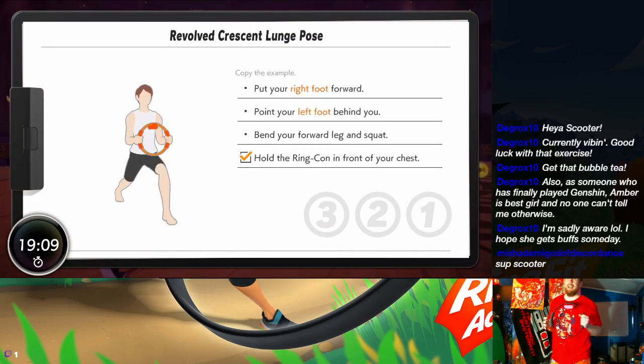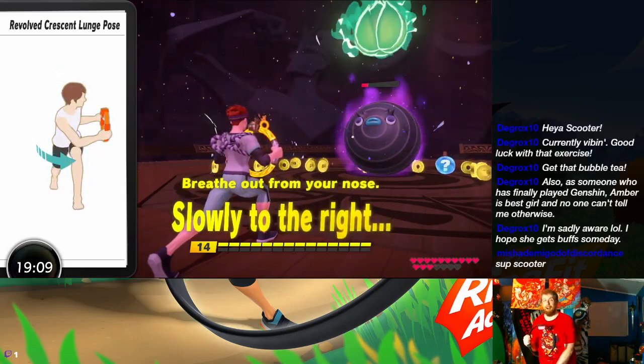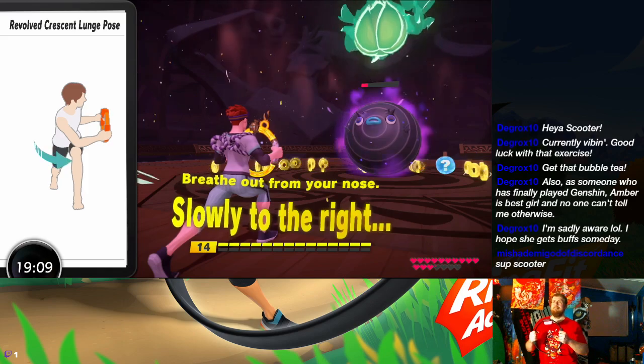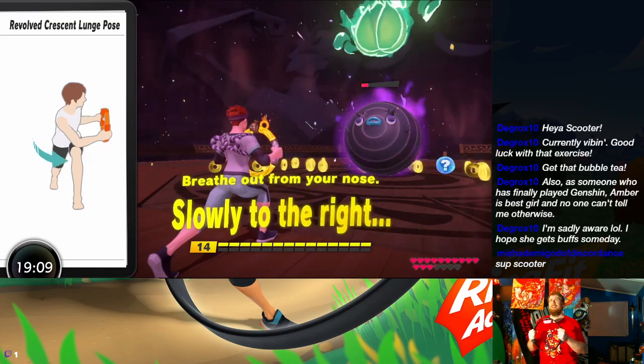Switch sides. So I won't lie. Let me do that. Twist to the right. I won't lie, for Genshin, I kind of expected and slightly wanted Kiki for my first 5-star unit. I got Jean. Slowly twist. And of course, the game is constantly giving me Noelle as well. So I have slowly a +4 Noelle. Where's the +3 now? I forget what she is.